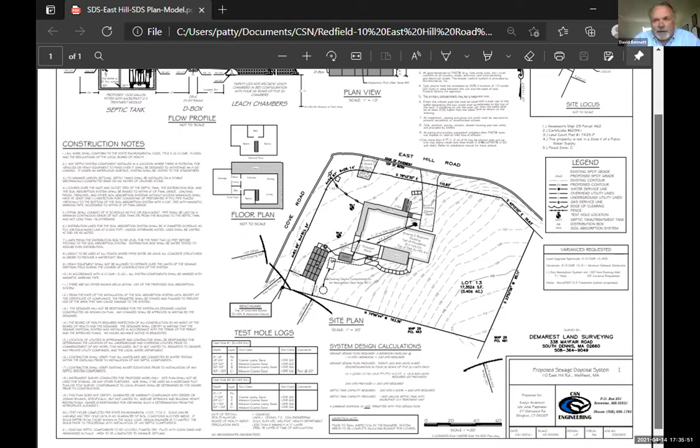Good afternoon. Happy to be here. I am presenting on behalf of Linda Pinto from CSN Engineering on a planned septic system upgrade without an expansion. There is a single variance required here, and that is the septic setback to the existing private well to the new system. Much of that is being driven by the fact that local approval upgrades require a much larger footprint for the soil absorption system, and there's really not any area on this lot that would accommodate the well being removed.